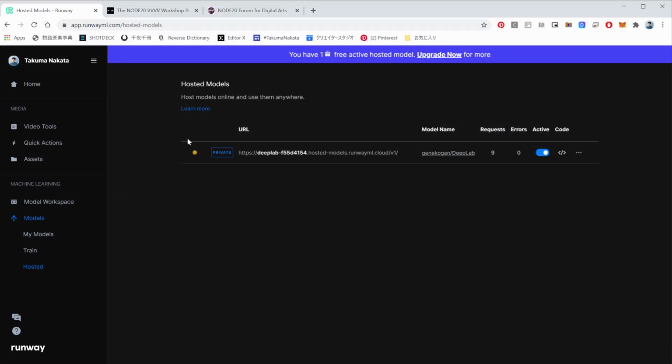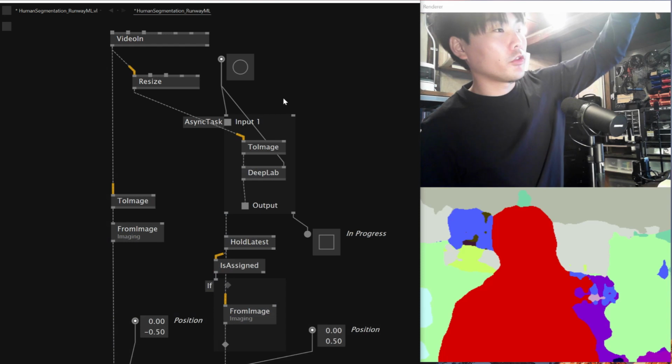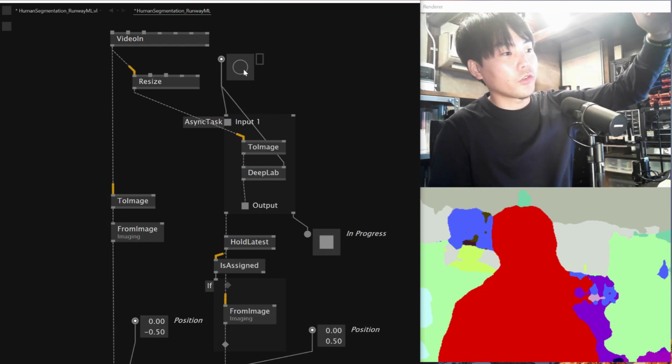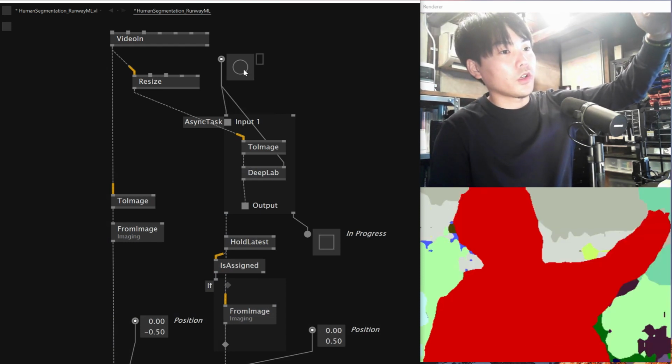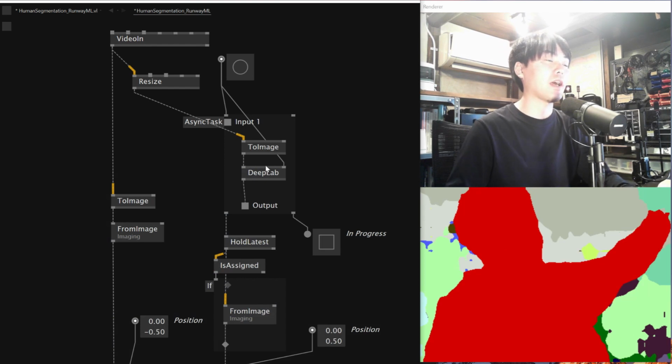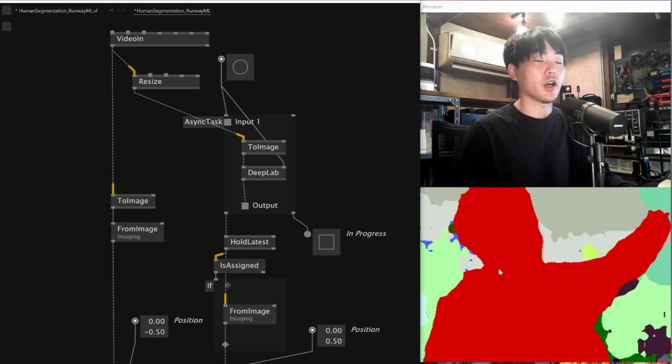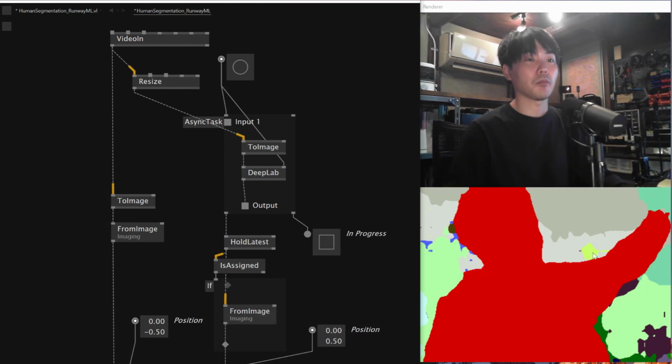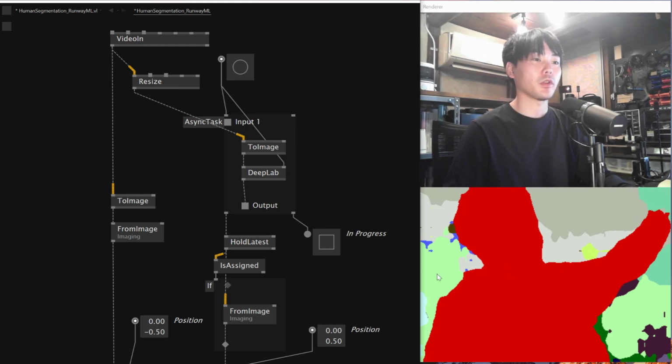So let's see it again. Okay, now it's green, so I'm gonna change my pose to something like this, I don't know, and then I'll press task. As you can see, this dplat is segmenting my body and the background with different colors, and this is what I wanted to have as a result. So I'm gonna share how to make this.